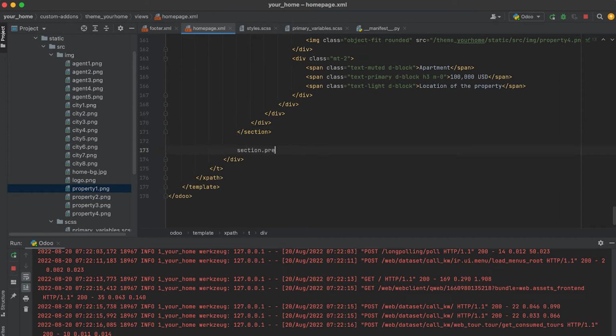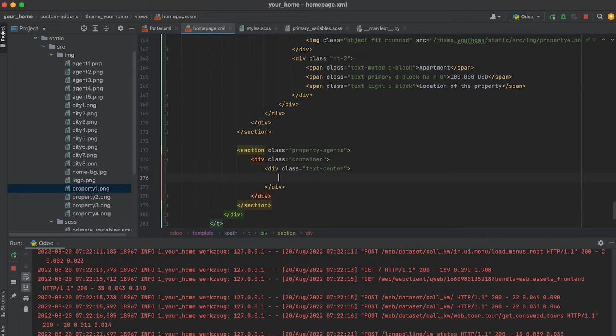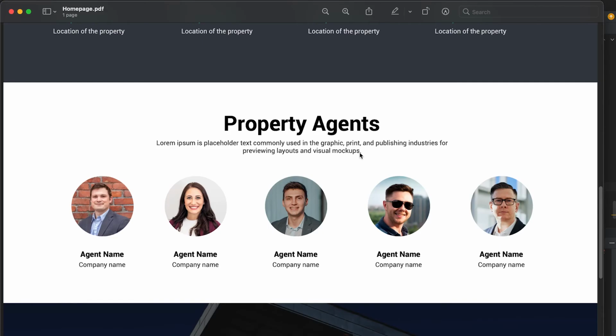Let's create a new section and add a class property agents. And let's have a container and a div with text center. Let's add h2 with class h1 for our header to make it bigger. Let's do the paragraph.